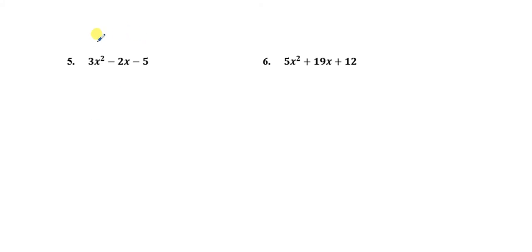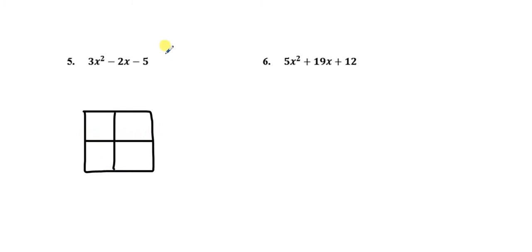Okay, now here's our little bit harder type of factoring for 5 and 6, where the first term number is not 1. So we're using the box method, and in some ways it's kind of that same idea where you have two numbers that multiply, but not multiply for the last term. It's multiply and give you 3 times a negative 5. So multiply and give us a negative 15, and add up and give us negative 2.